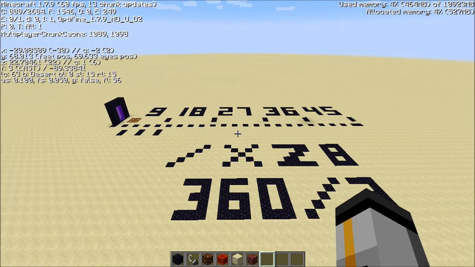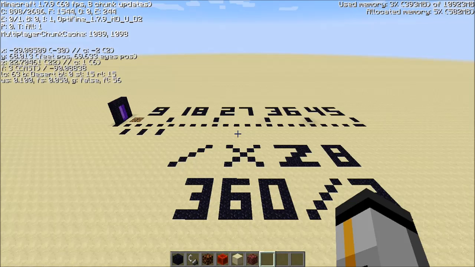I'm IVECOX, and I'm on 1.7.9, but that really doesn't matter because we're just talking about linking Nether portals. I'm going to touch on the 360, but this is mainly for PC.